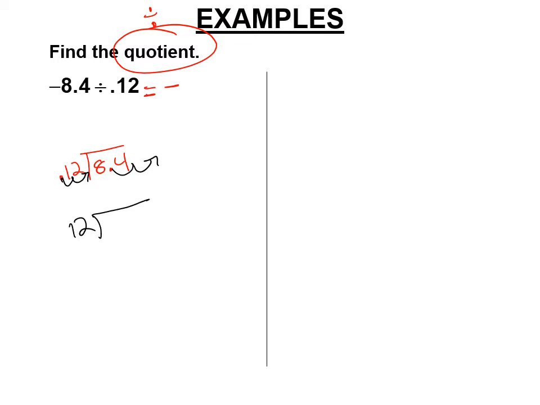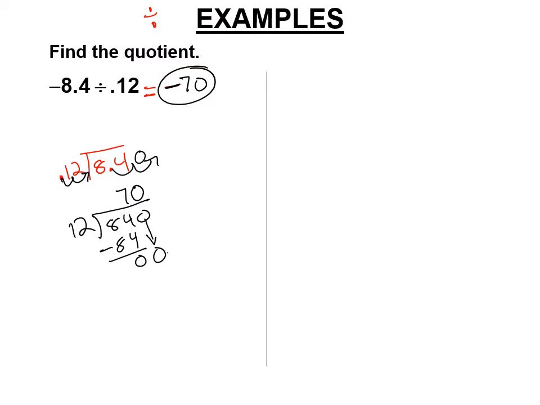We have an empty space again, so the problem we're going to do is 840 divided by 12. 12 doesn't go into 8, but it goes into 84 exactly 7 times. 12 times 7 is 84, remainder 0. Bring down a 0. 12 into 0, you have to put that 0. Let's say 12 goes into 84 7 times, but it goes into 840 70 times. And so the answer to this was negative 70. So a lot of little details there.